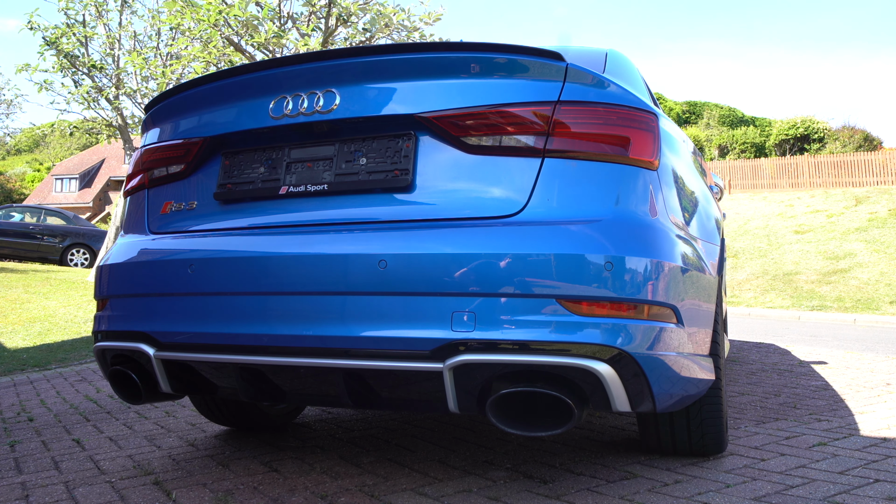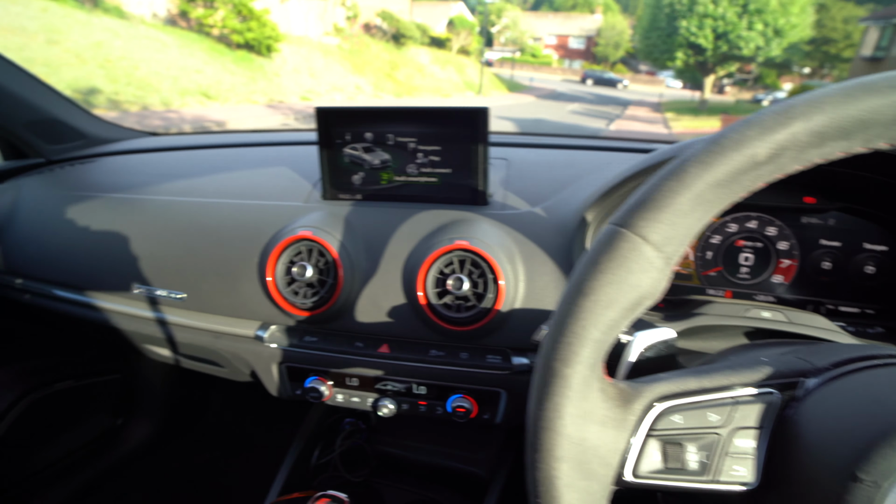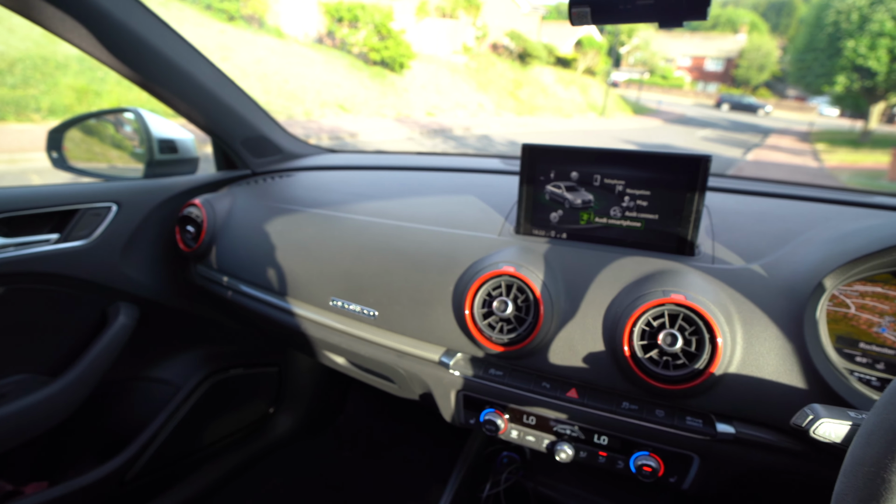As you can see, I've got an aluminium trim around my exhaust at the end here. That's an optional extra that I went for because I thought it looked better with the blue, but you can get it also with a black pack, so it's all blacked out, but I very much like the aluminium. I think it set it off nicely. And there's also a black rear spoiler, as you can see on this car. This is going to be a review of some of the tech in my car.